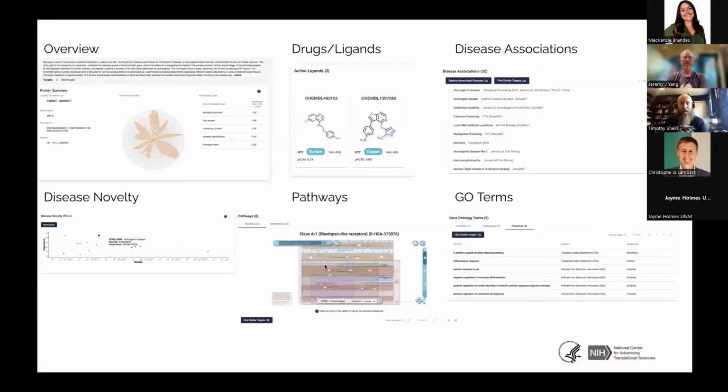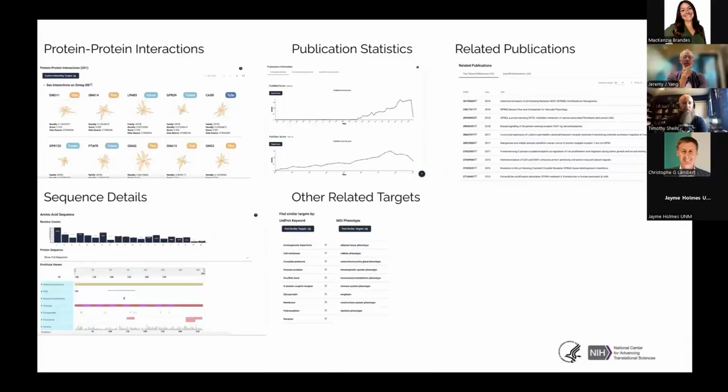We worked with Reactome to incorporate their data as well. There's WikiPathways information. We pulled in AlphaFold models and used some PDB models to display the structures. You can filter and search and examine gene ontology terms. And so, each page just has tons of information that's available for users.